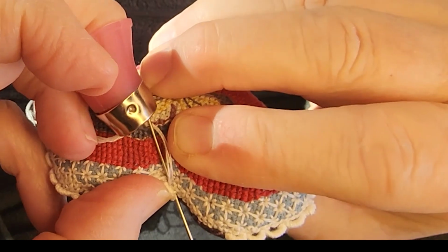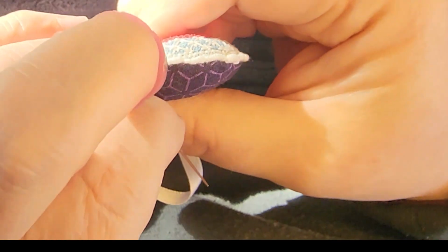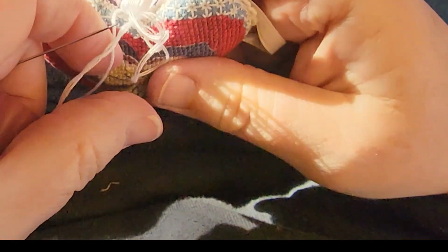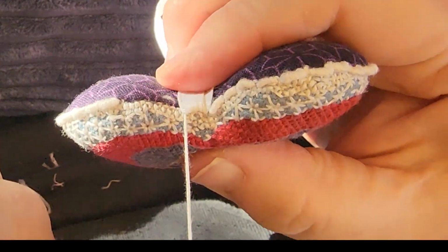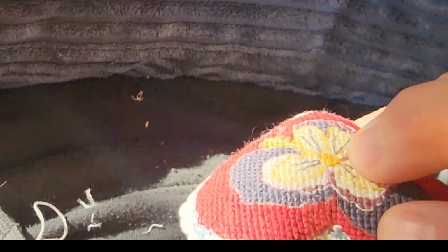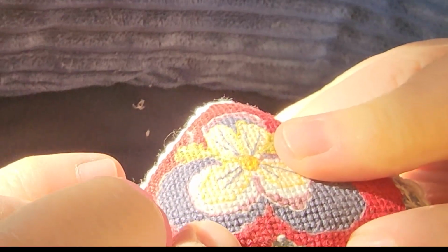Yeah, the thread is so thick here with all the things we've been doing there. I don't think you can do it without a thimble and a long needle and strong hands. Because definitely you need strong hands. If your hands aren't great, then I do not suggest doing this. Okay.